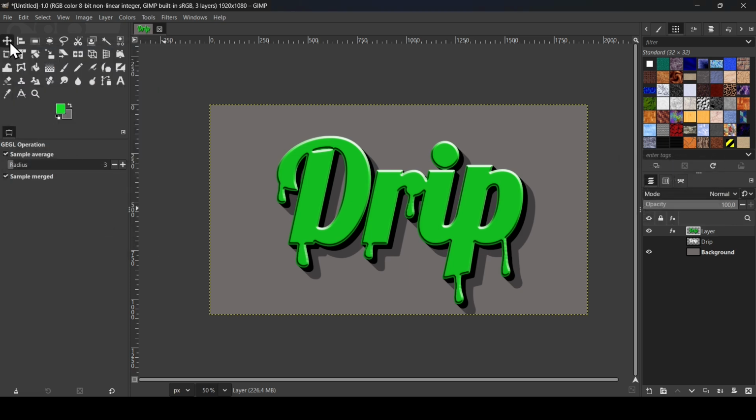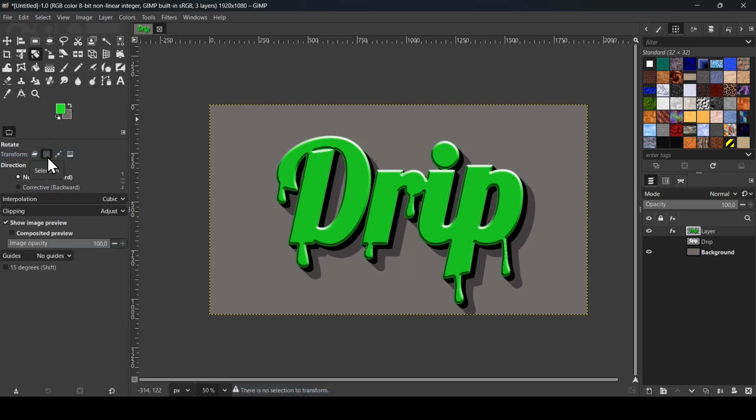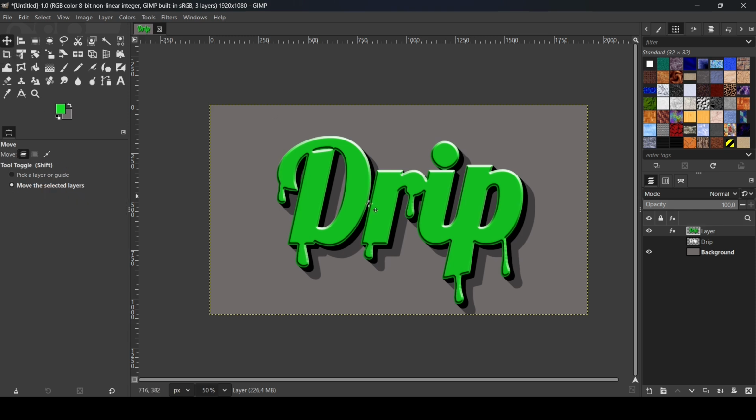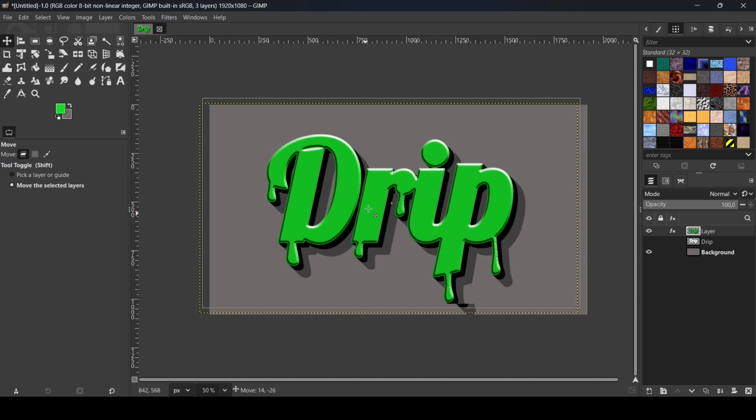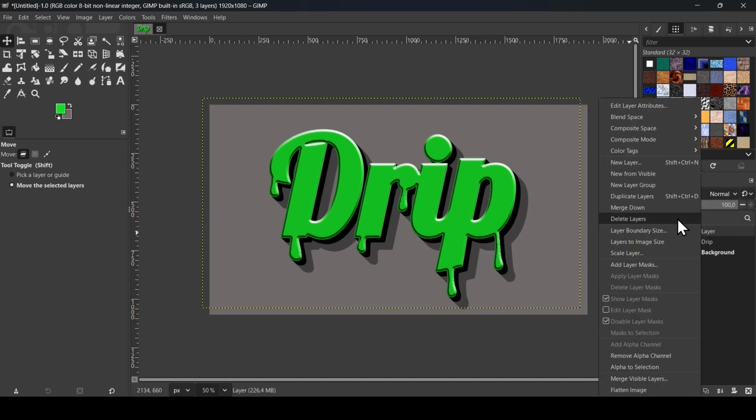Select the move tool, and now I'm just going to place it here. So just make sure here, once you're finished, to put, for example, the transforms here on the move tool and the rotation tool back to layer. So here it is selection, left click here, and then select layer, and then let's select the rotation tool. Since we used the selection here, the transform is selection. Let's put it back to layer so you don't forget. And now let's select the move tool, so here like this, then right click, new from visible.